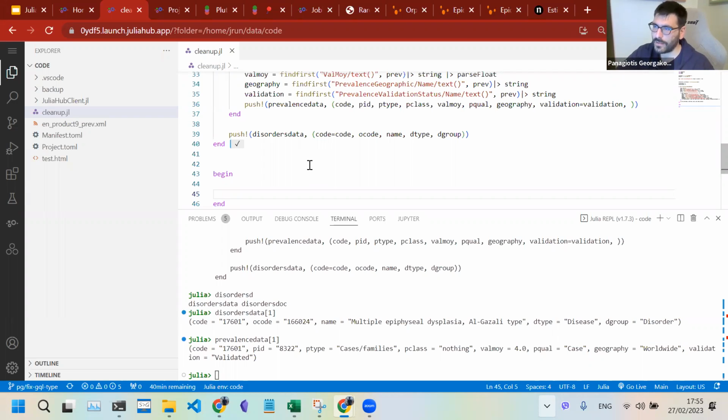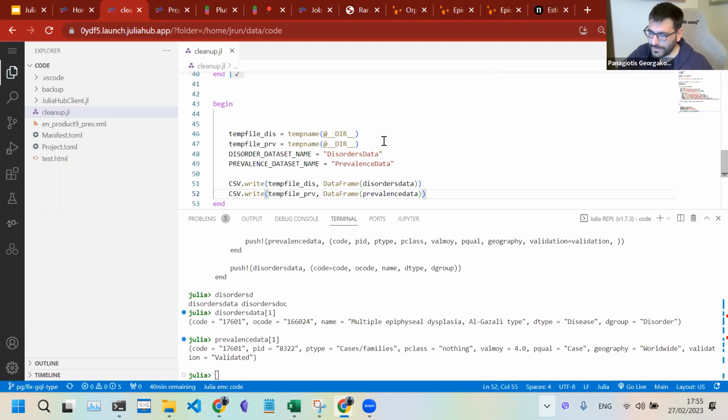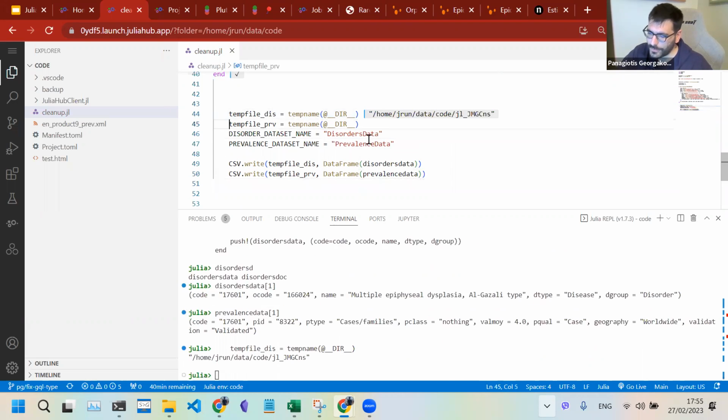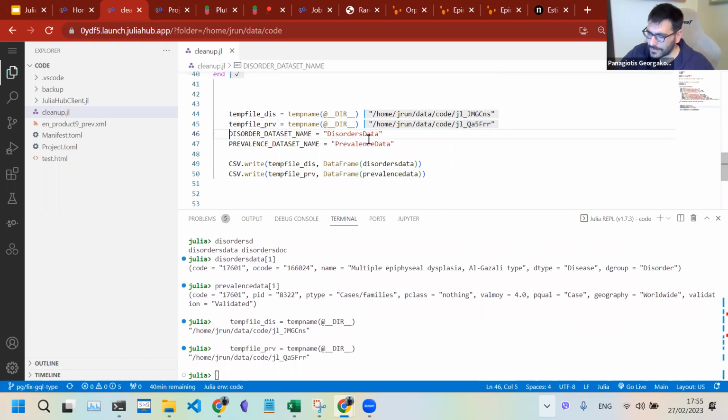Okay. So I'm going to make a temporary file for each of these. I'm going to make two temporary files, and I'm going to select a name for the dataset that will exist on JuliaHub.